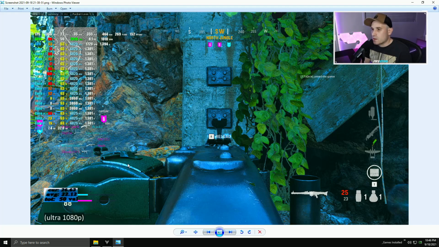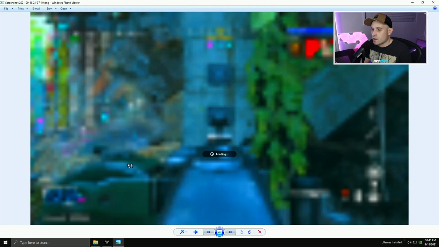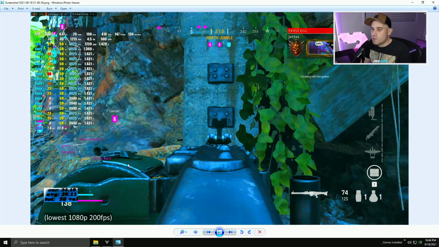Now, here's where it gets interesting. Just to prove to you guys how much frames make a difference in this game, I did 1080p lowest at 200 FPS. Okay, so let's go back to 1080p. Lowest 1080p is about 20.5 milliseconds. Lowest 1080p capped at 200 FPS went up to 28.1 milliseconds. So the latency went up quite a lot.